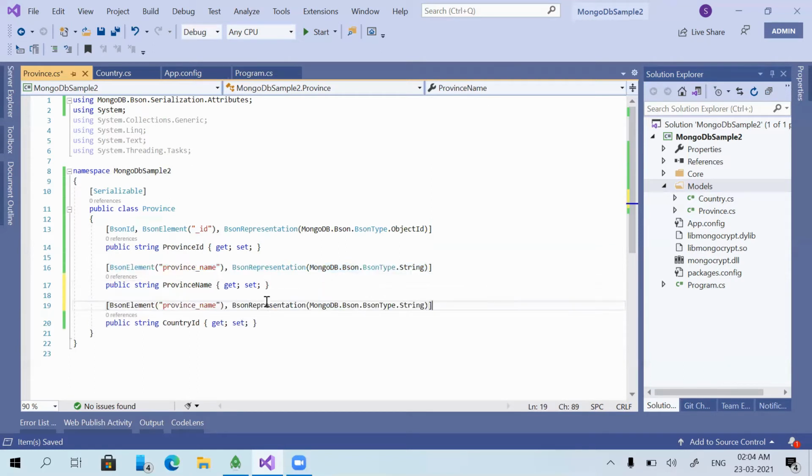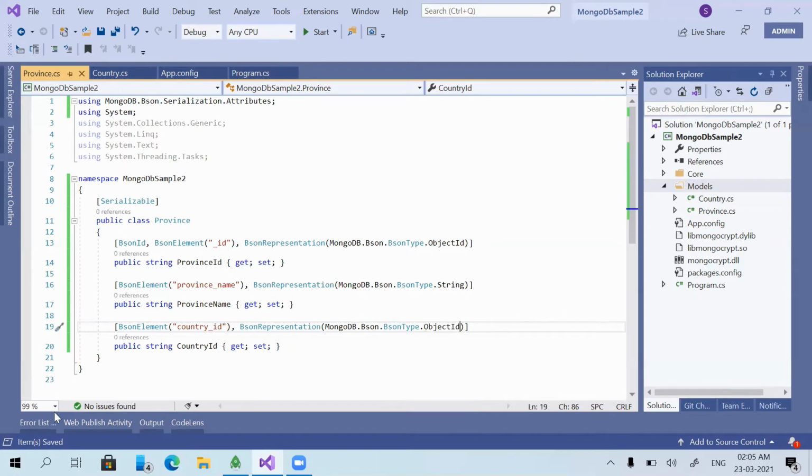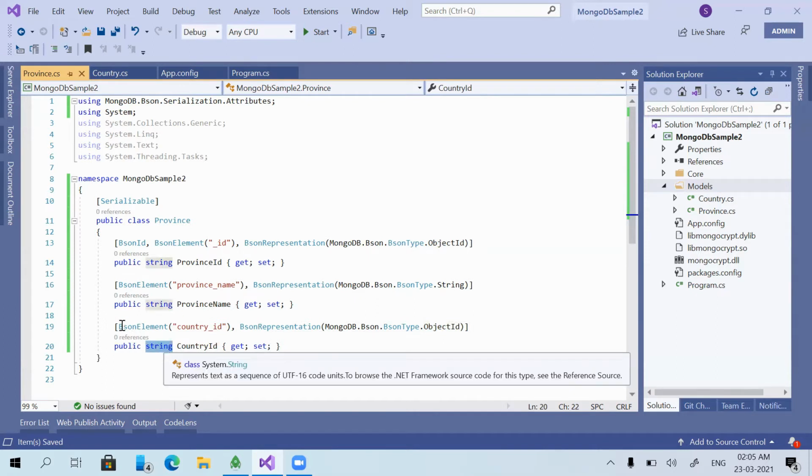Now for country ID, the bson element name is country ID, and here we have to use object ID. In database, the field data type should be object ID, but in application we can get it as a string. Automatically it will get converted to string.